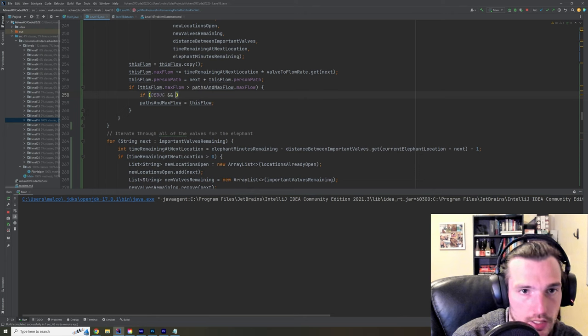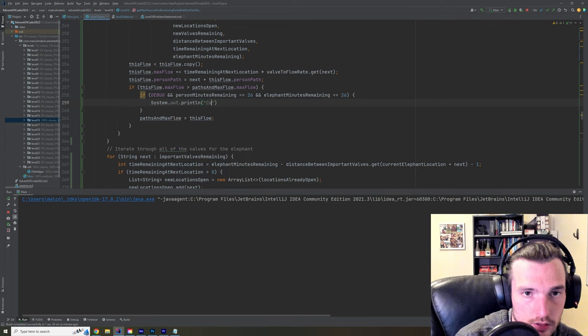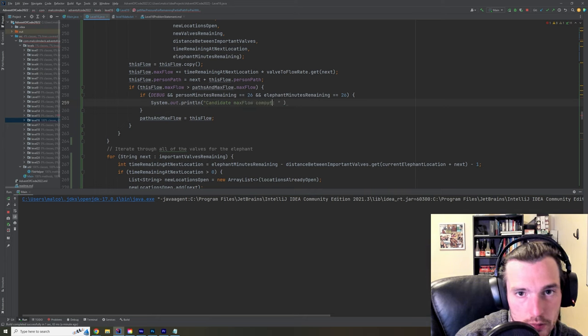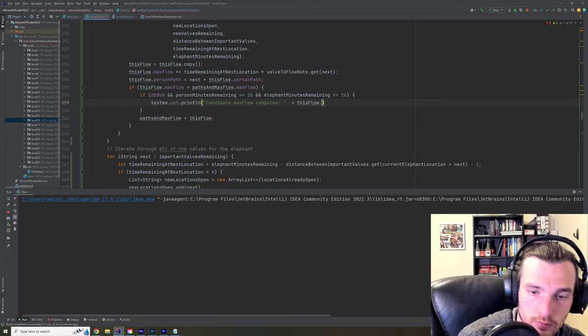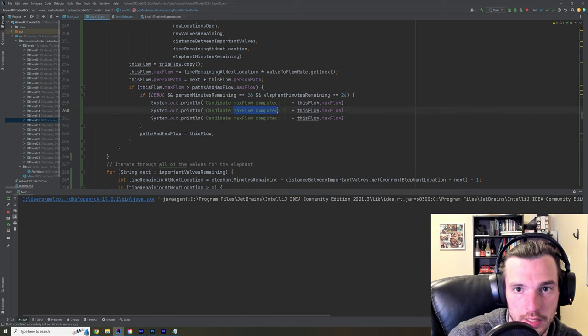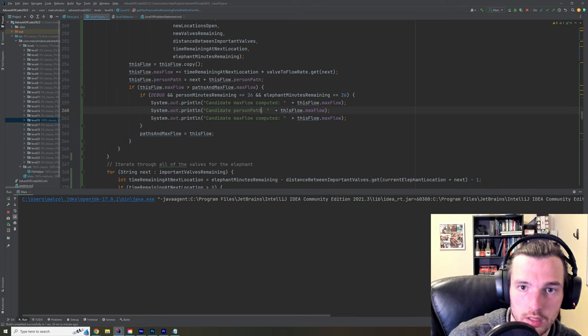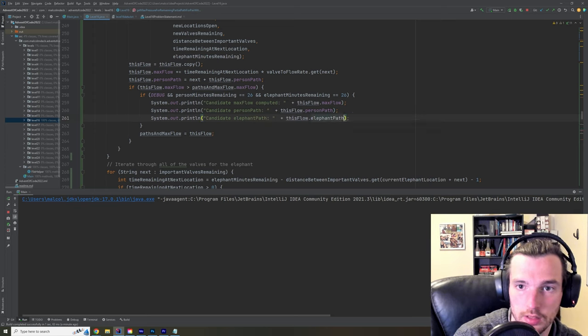If debug and person minutes remaining is 26 and elephant minutes remaining equals 26, System.out.println: Candidate max flow computed plus this flow dot max flow, candidate person path, this flow dot person path, candidate elephant path, flow dot elephant path.